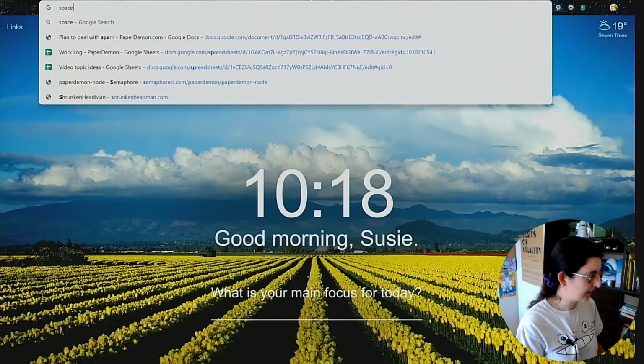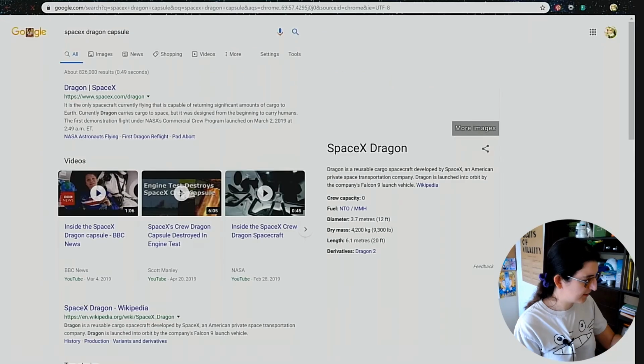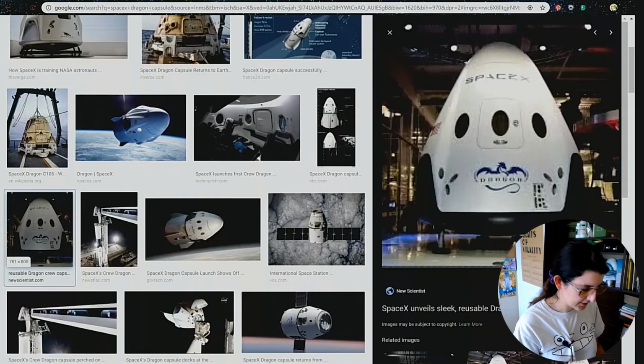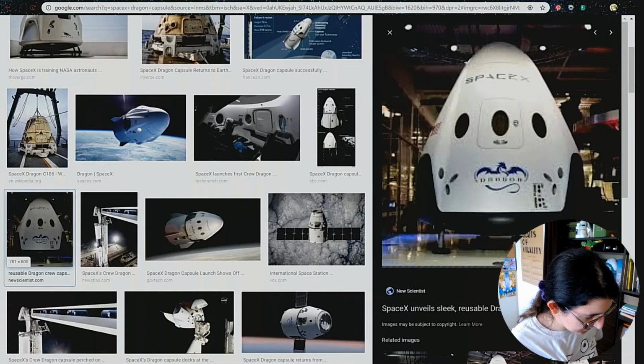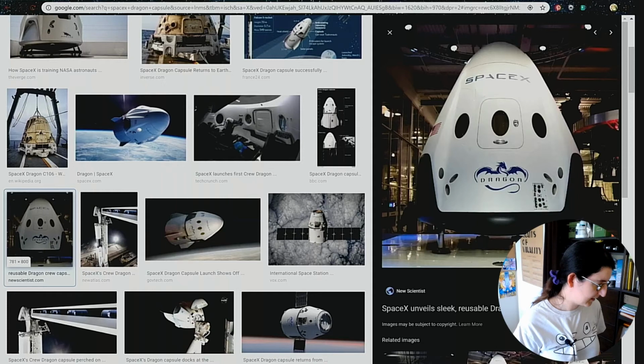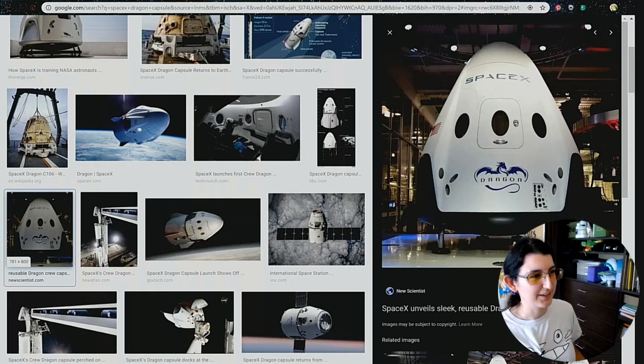SpaceX Dragon capsule? Why is it called Dragon? Is that the name of it? Oh, look, there's a dragon on it. That's cool. That's neat looking. I guess you could use that for Smogist.